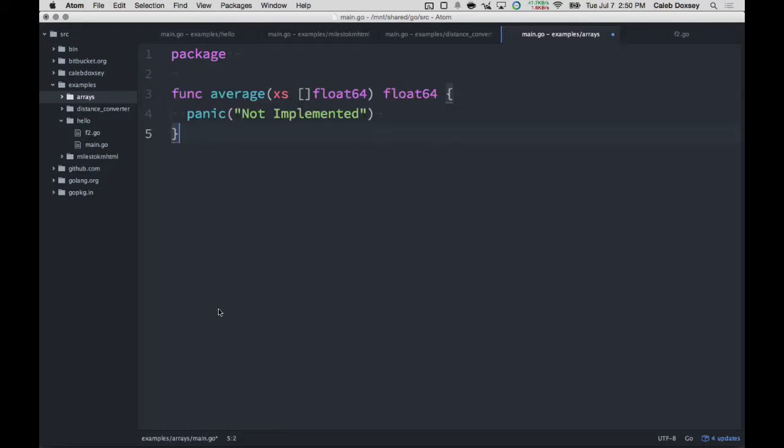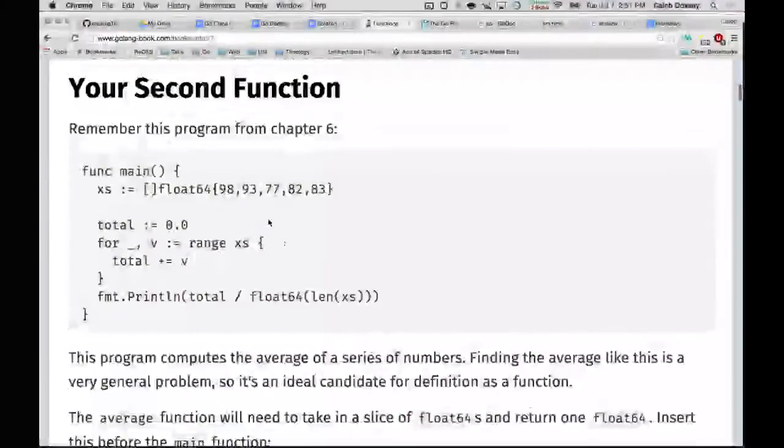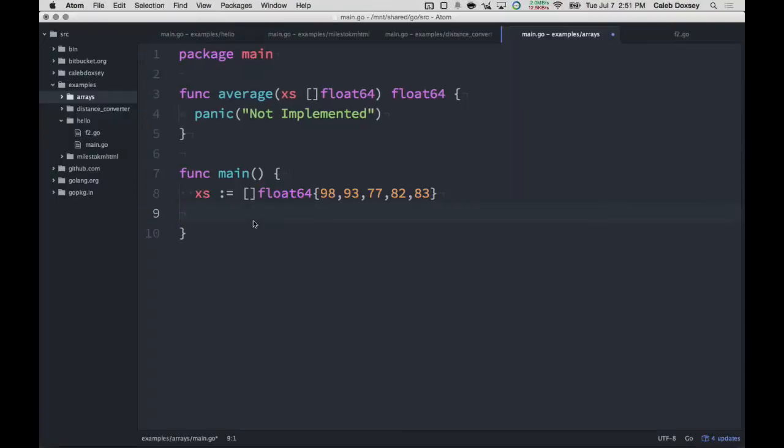In general, you come up with a name for what you want the function to be. So we're going to call ours average, right? And then I'm just putting panic, and that's just not implemented. I haven't made this function yet. And by doing panic, if I tried to use it, I would immediately get an error: oh yeah, I forgot to implement that. So that's a nice thing. If you are just sketching out functions and you don't want to implement them yet, you can use panic to do that.